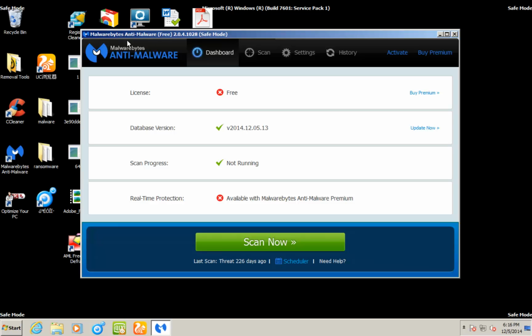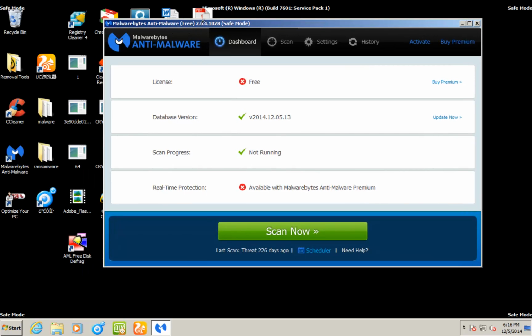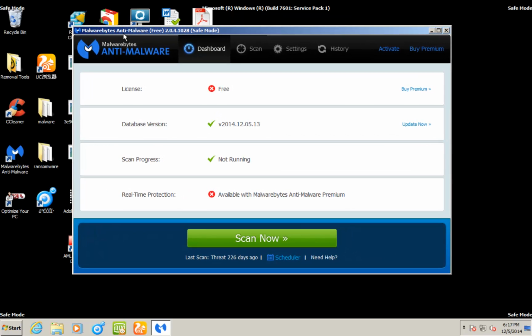This is more of a subjective test than an objective test because it really depends on how you feel it removed the threats. There are a lot of threats on this computer, just let me tell you that from the scans I already ran in the last review. But it's really about how well the system operates after the malware cleaning. And also, you have to keep in mind that there are plenty of free scanners that you can run. So even if Malwarebytes detects a majority of the threats, it doesn't mean you have to stop at Malwarebytes if you're on a real computer. I would highly recommend running secondary or third opinion scanners as well.